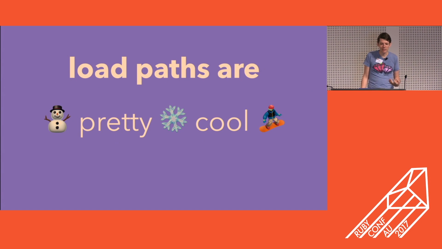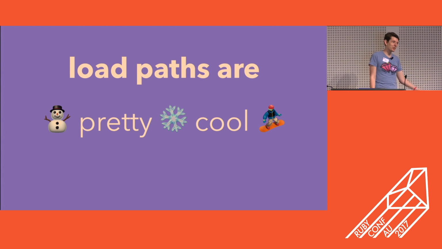Ultimately, load paths are pretty cool. You can find Ruby libraries spread across many directories. So at this point, I'm going to leave the combined implementation as an exercise to the reader because I couldn't fit all of the code onto one slide. But now we have a require function that can hold the Ruby standard library in that list by default. And now you can say, oh, I want to load net HTTP. And it says, oh, well, this standard library directory is on the load path by default. I found it. Here you go, all set. So this is actually pretty great. You can use code from multiple directories.